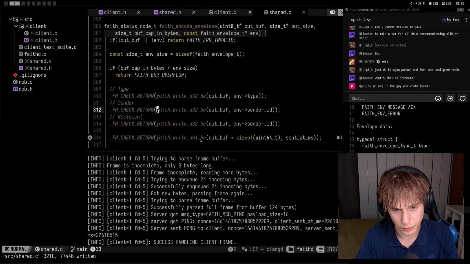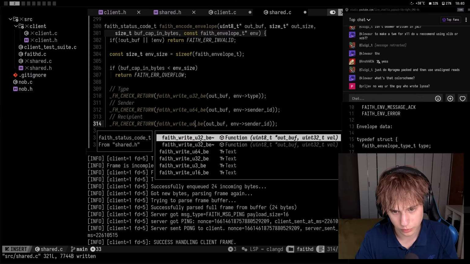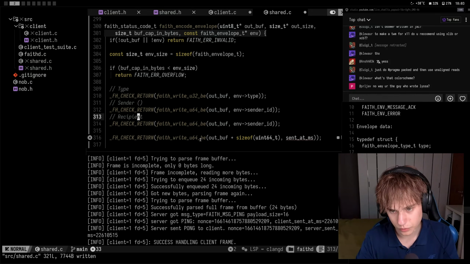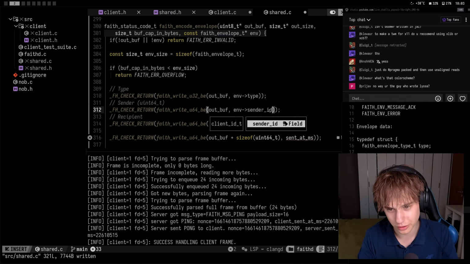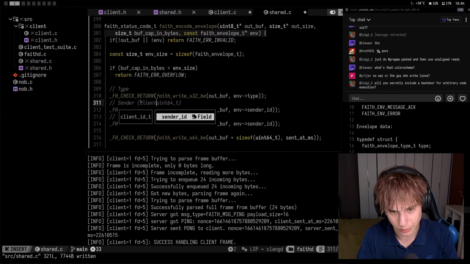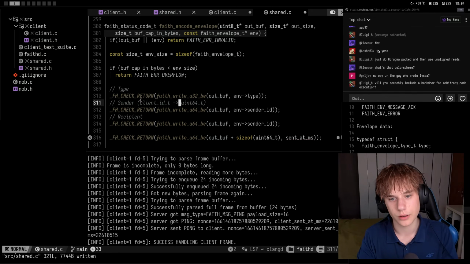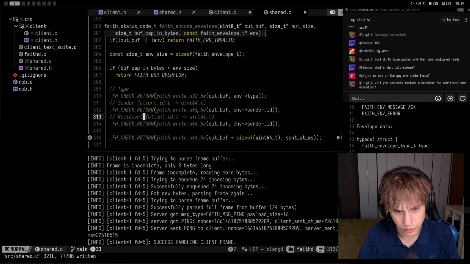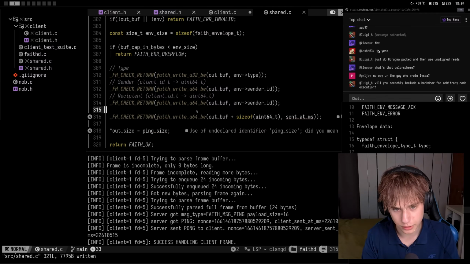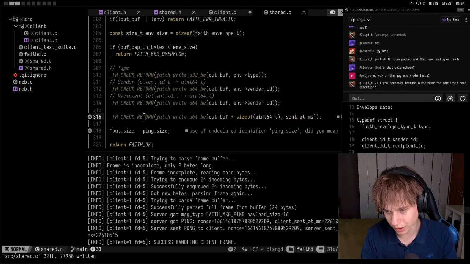And those will be 64s. And let's say uint64_t, or we kind of need to, you know what I mean? Because this doesn't correctly imply the type, the reason why we do this. I think it's just good measure. Recipient, and then the next one is body size and body.